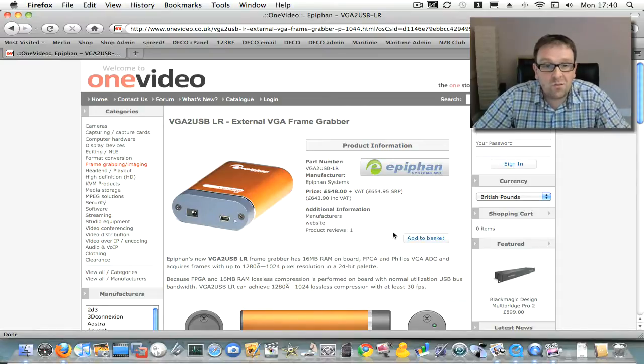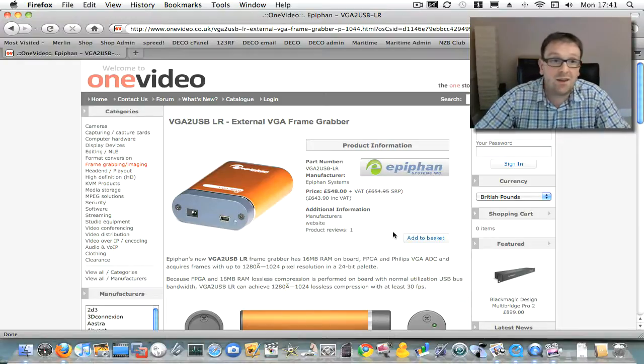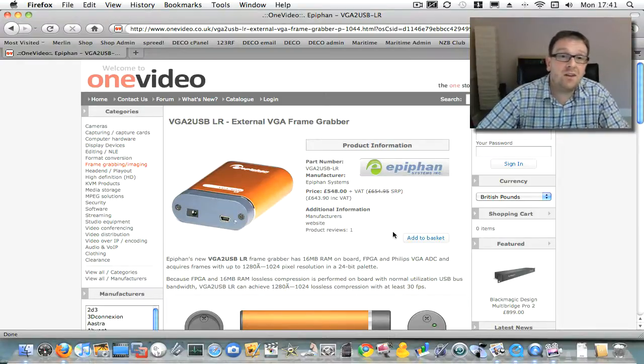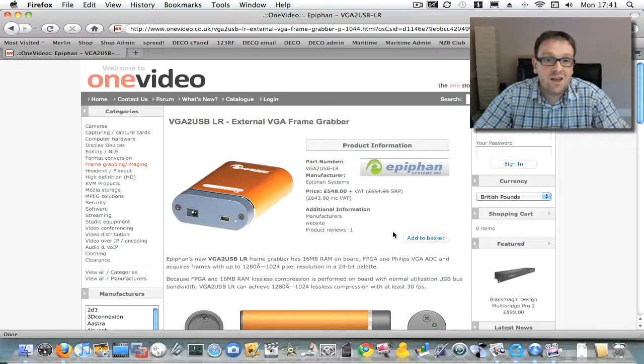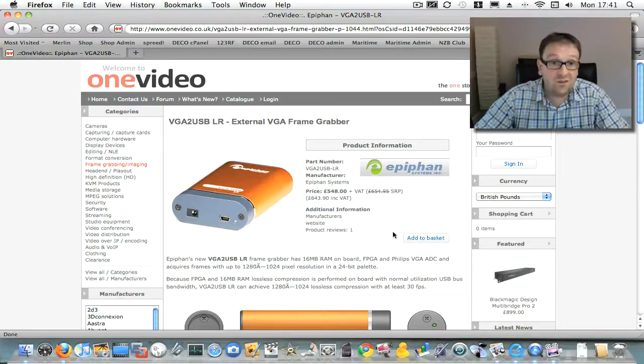Unless you've got some way of being able to screen capture on the device, so for example a PC or a Mac, where you can screen capture and don't necessarily need to take the VGA output. If you've got a device as, for example, I do, which is the iPad, and doesn't have a screen capture option, it's going to be a great way of being able to take that signal and turn it into a video.